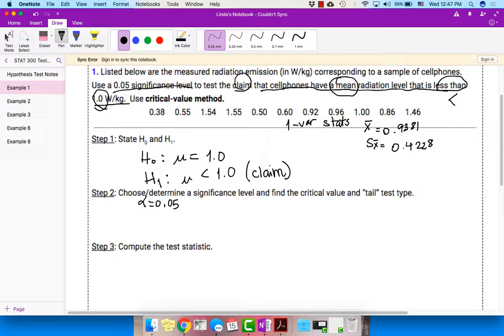I'm going to do it now so that once we go into more examples, you will understand how it's being constructed. Okay, so if you notice right here, the tail test type has something to do with the alternate hypothesis. So look back at your notes and you notice that the alternate hypothesis has a less than sign. Less than sign means that it's a left tail test. So I'm going to write here that since the alternate hypothesis is less than, we have a left tail test. Okay, why is this important?